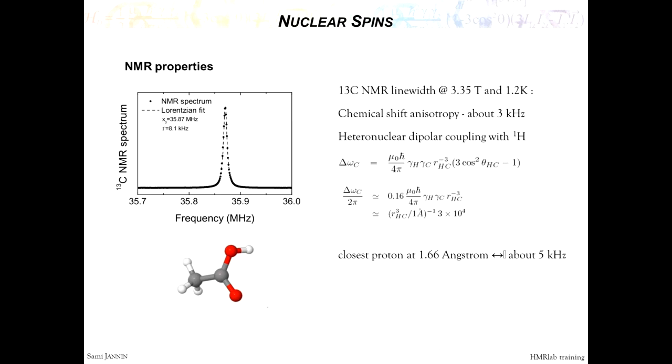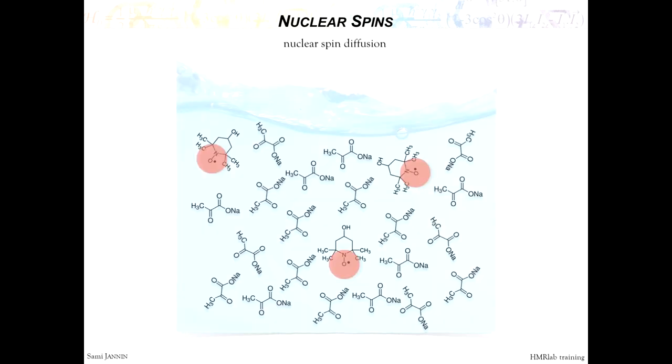But what's going to be really important for us is the coupling between the same spins, so carbon-carbon or proton-proton, because this is going to enable what we call spin diffusion. It's going to help polarization spread over the sample. So the nuclear spins will exchange energy through this dipolar coupling, and the polarization will spread. Again, I will not go into any detailed equation or theory. I will just give you a simple-minded picture of what spin diffusion does in the sample.